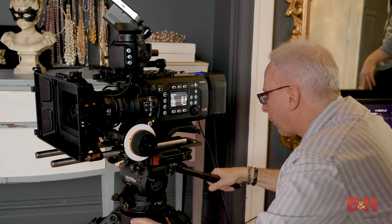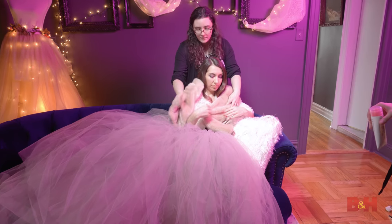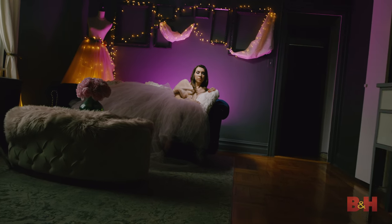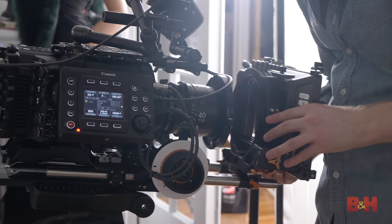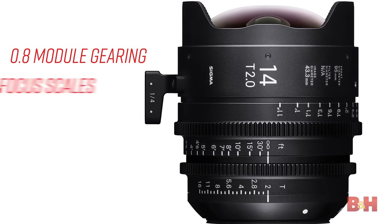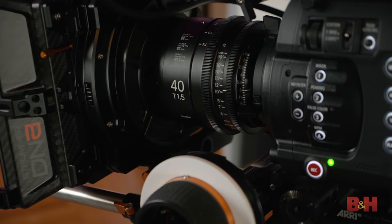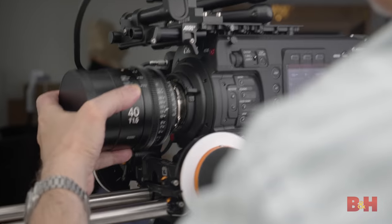When setting up a shot, you don't have to settle for close enough because you don't have a lens which would give you the desired frame. Working on set with these lenses is fast and easy thanks to consistent 95mm front diameter, industry standard 0.8 module gearing on focus and iris rings, focus scales with 180-degree barrel rotation marked on both sides, and a rotational angle of the iris ring for each lens which is 60 degrees and has the same rotational angle per T-stop. This makes such a difference when swapping lenses, as they will always line up with the accessories.